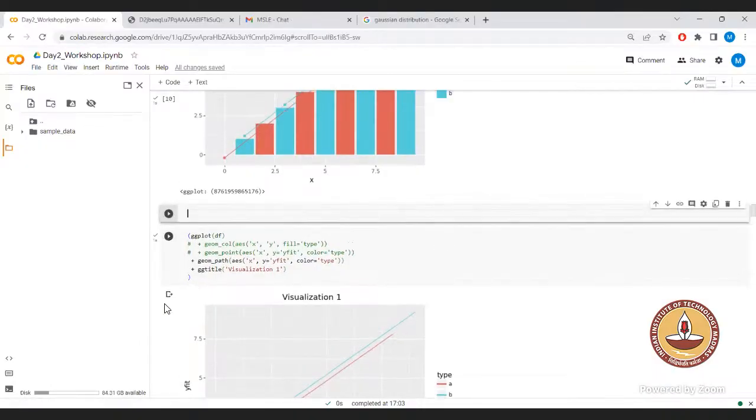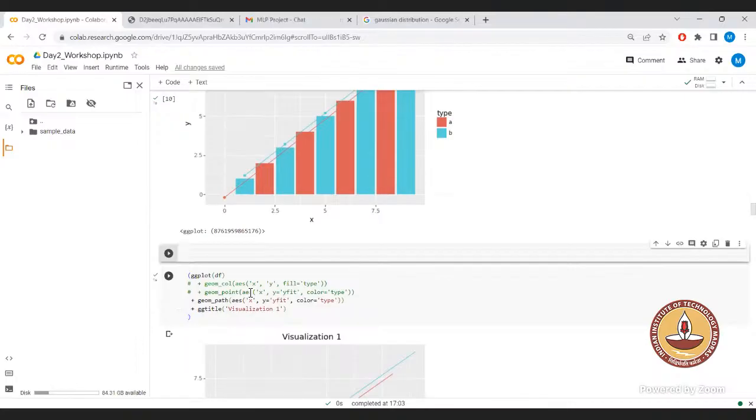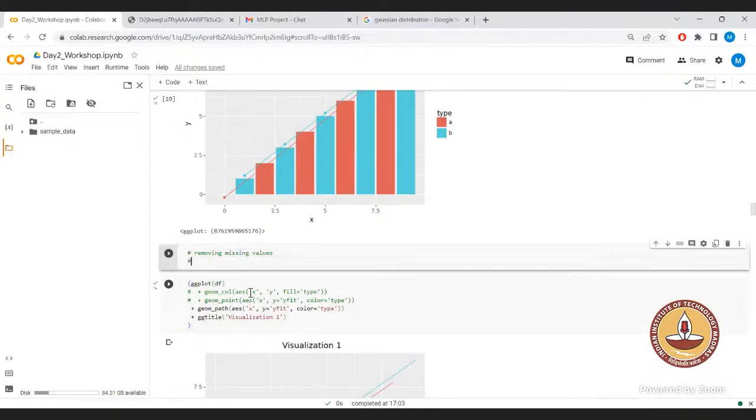Okay. One important factor is removing missing values. There will be missing values in your data and you want to remove them. That is very important. But we do the cleaning of the data even before we go for visualization, am I right, sir? Will that not be covered as part of the data cleaning process?